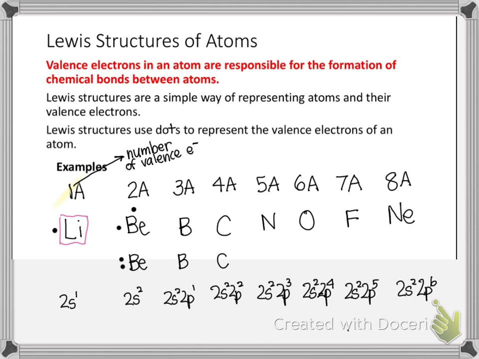Remember, s has 1 orbital and the electrons go there first. And then the p sublevel has 3 orbitals, and when we fill those orbitals, we go 1 at a time, and then we pair up. So the second method is you first put the first 2 together. You'll see eventually the 2 methods merge together, but I still want to show you this. So then I'm going to boron, which is in group 3A.